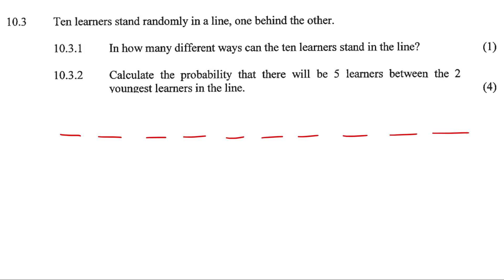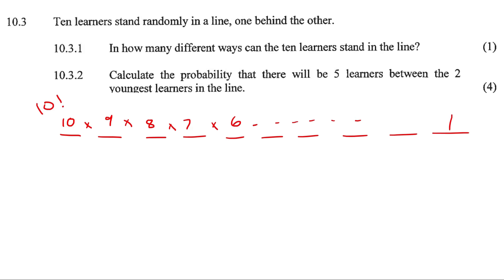The answer is just going to be 10 factorial, but let me explain. So let's say you are someone standing there and you need to arrange these 10 people in a line. For the first position, how many different people could you choose? You can choose any one of the 10 people. Now all of a sudden there's only 9 people, then 8, then 7, then 6, going all the way down to 1. So 10 × 9 × 8 × 7 × 6 × 5 × 4 × 3 × 2 × 1 — that is the same as just saying 10 factorial.